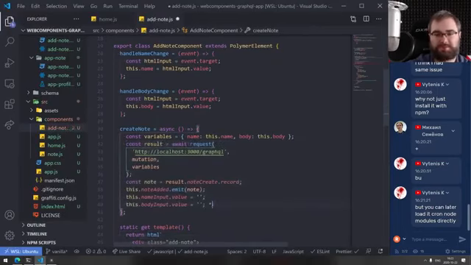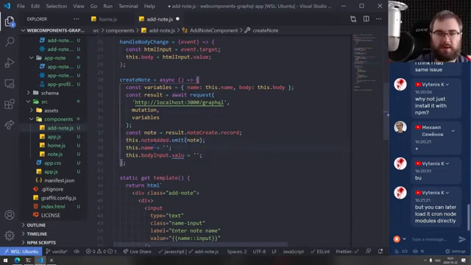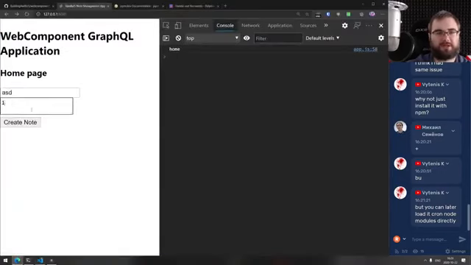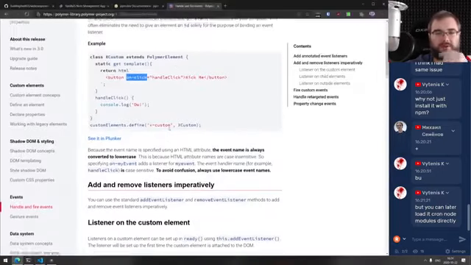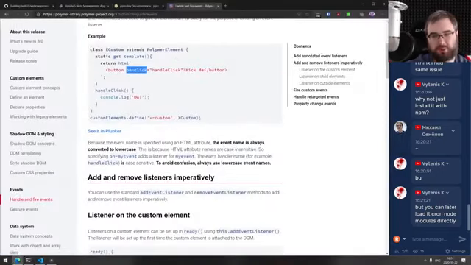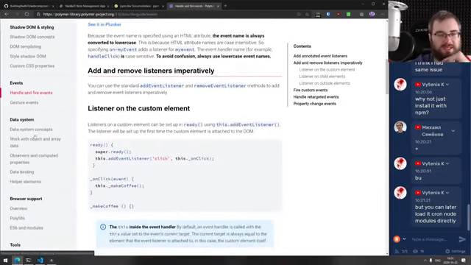Now the question is, right, but that means that we can just say that this name and this body equals that, right? So if I don't send anything here, just comment this. So theoretically, if I refresh this and if I type, it works. Holy crap. Okay, that is super nice. Right, so now we need to emit event from our add node component so that our parent component can actually listen to it and add the emitted node into the existing list.